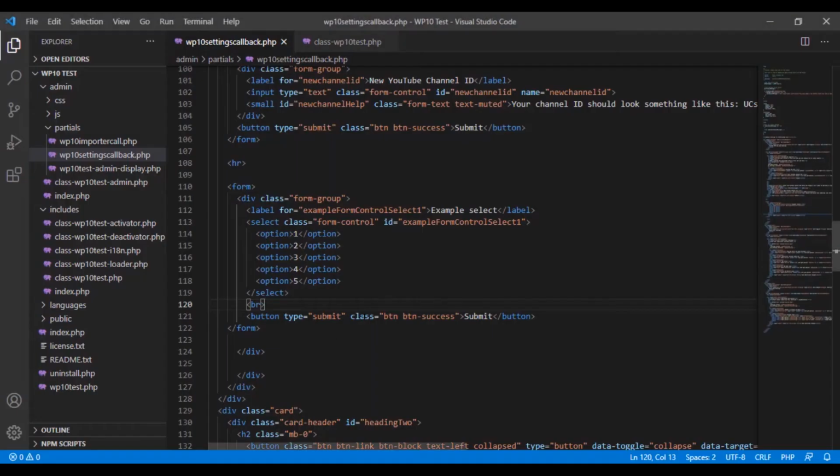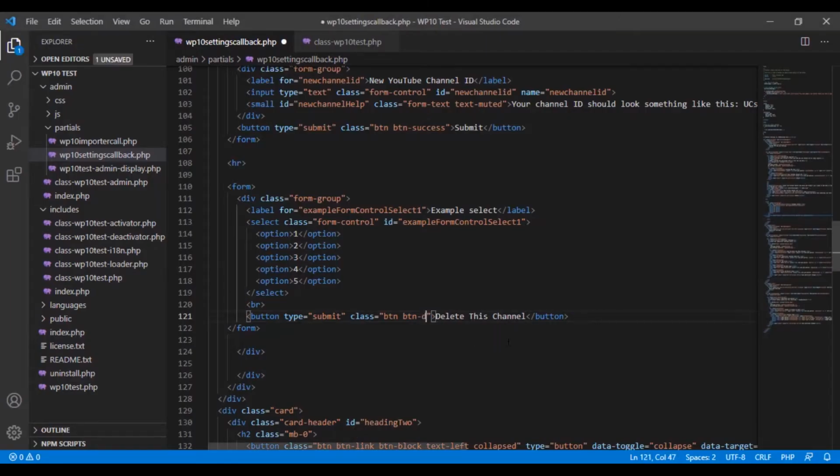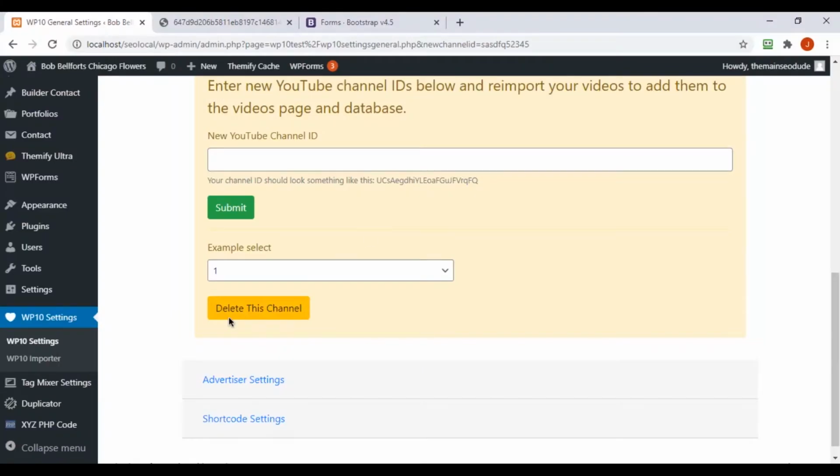And that's actually submit. We actually need to make this probably delete. So let's say BTN, I think it's alert, right? Or warning probably. Yeah, I think it's warning. Delete this channel. Delete. Let's see, that should be red now. Aha. Or no, it would have been alert. Warning or danger. Alert danger. That's what it is. Let's just change it to danger. Okay, so now on this, we're going to have a red button, and now we have some stuff, and right now it does nothing, obviously. It submits and does nothing.